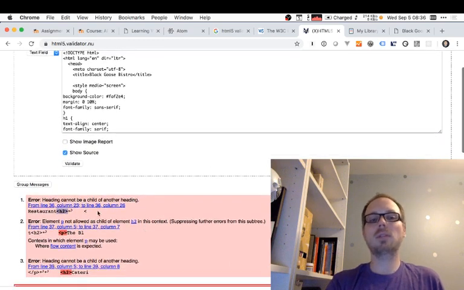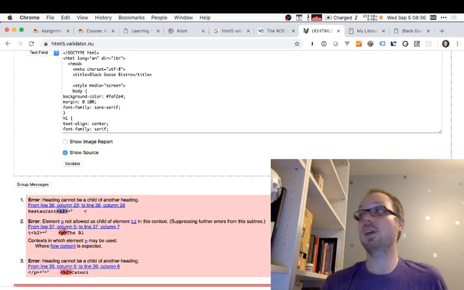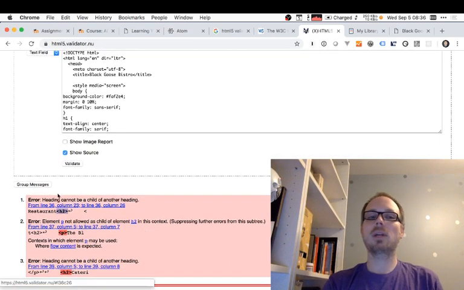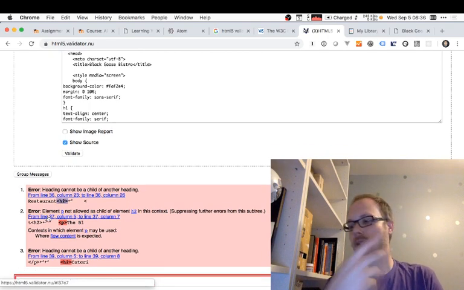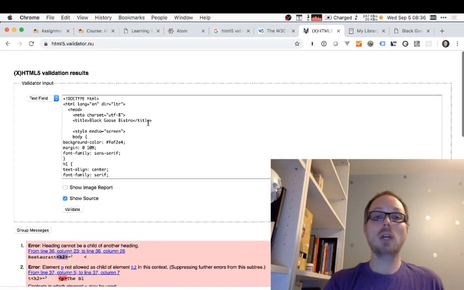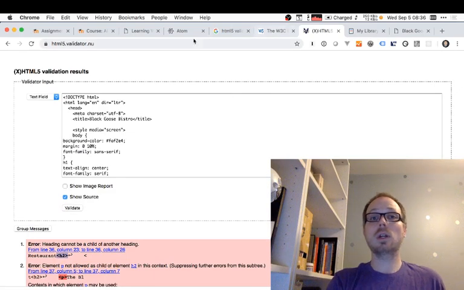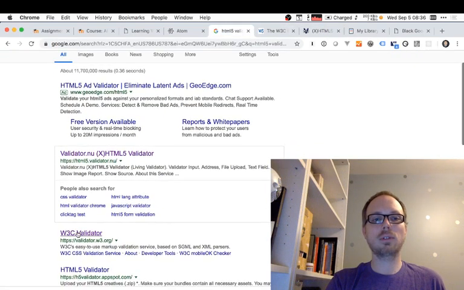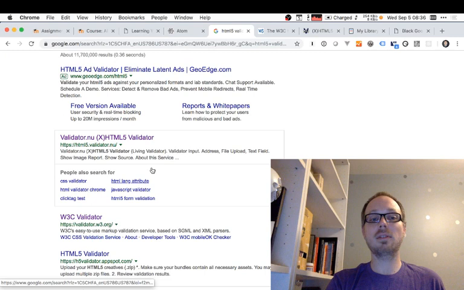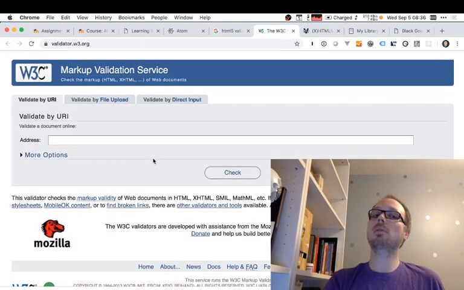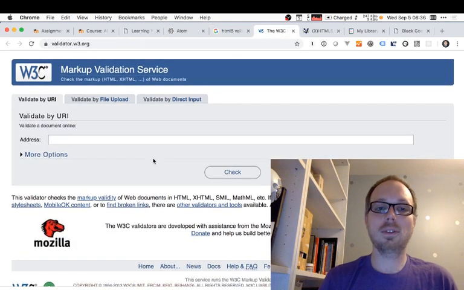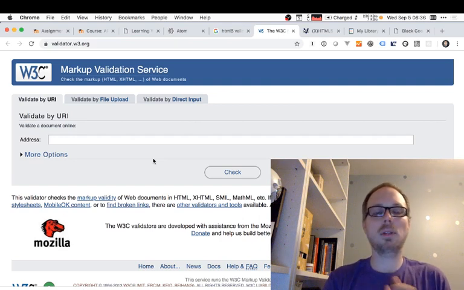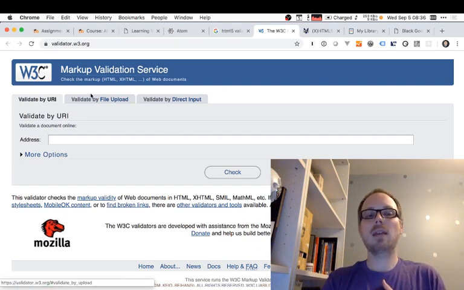Now sometimes one error results in like 3 errors later on. So what I recommend is actually reading from top to bottom and trying to fix the errors as you go along the way. So like I said, this was a tool I had not used. Actually, the second result for the validator is the W3C validator. This is actually a tool provided by the people that make the standards for the web, the W3C, and they have the same functionality.